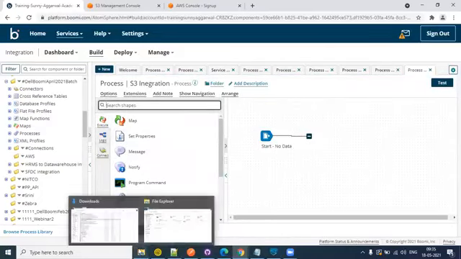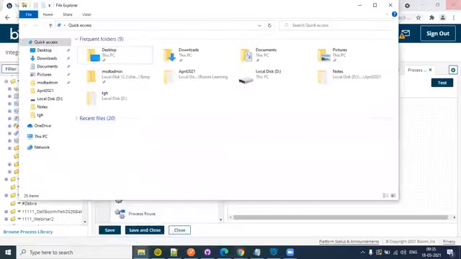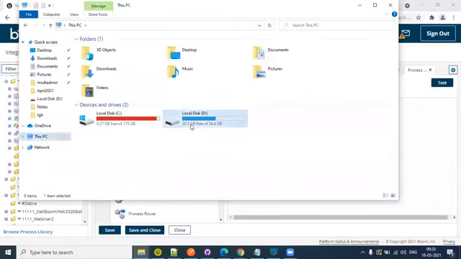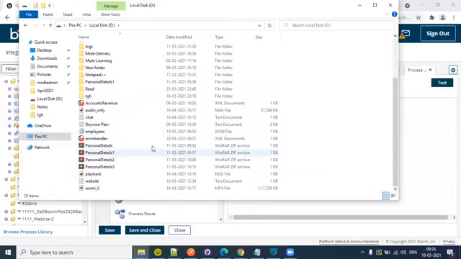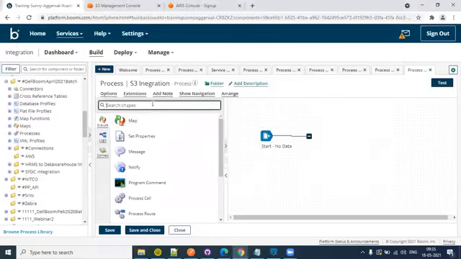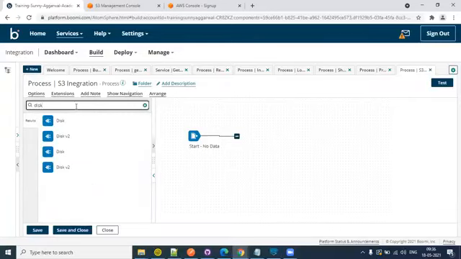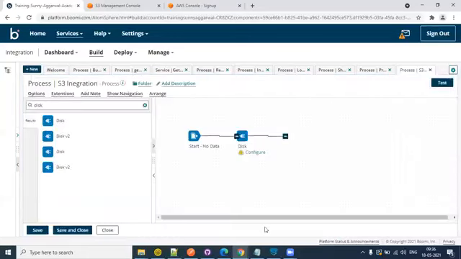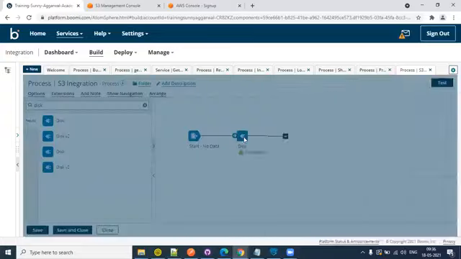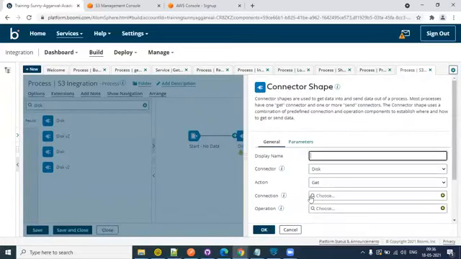So if you go to the D drive, we have a lot of files lying over here. Accounts revenue file is one of the files. Let's say we have to read this file and push it to the S3. How can we do that? For reading the file, what do we need? Yes, we need a disk connector. We have to reuse the connection.